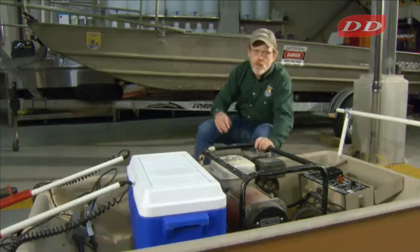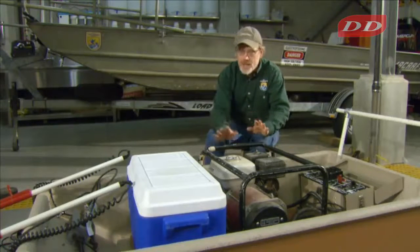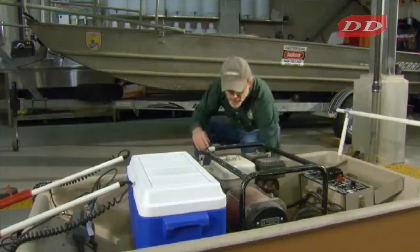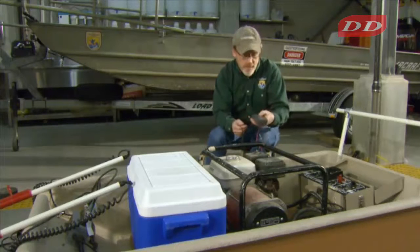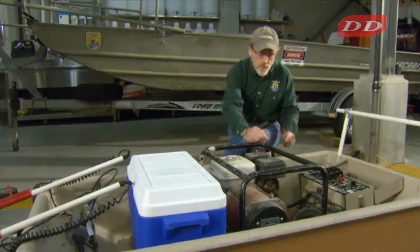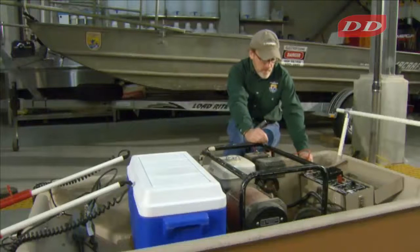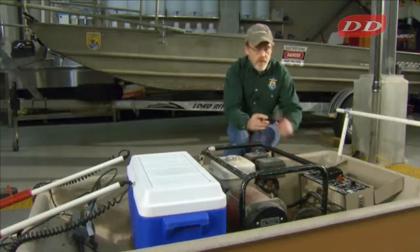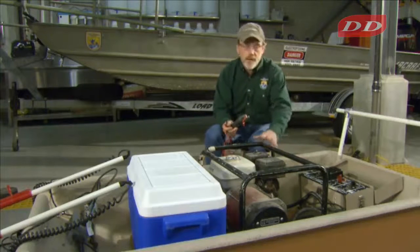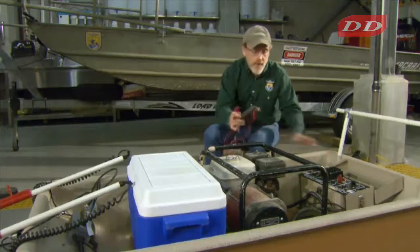So basically, safety-wise, there's a couple things that need to be paid attention to. Just as in a boat, you want the generator and the control box to be in electrical continuity. So if we take out our trusty ohm meter, turn it to ohms, and put one probe on the metal frame of the generator and the other one on the metal frame of the control box, it beeps. It's less than 1 ohm, so they're in electrical continuity. That way, if there's a short to the case here, you won't get a shock if you have a hand on each.